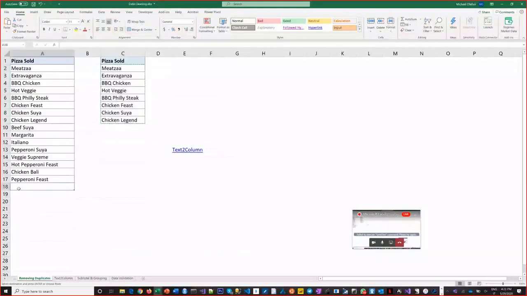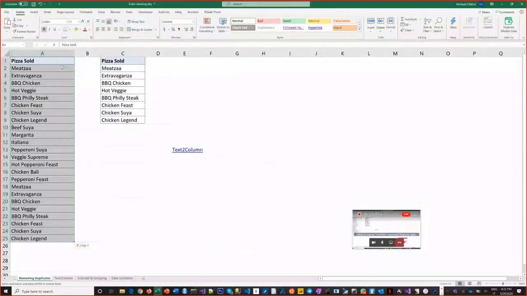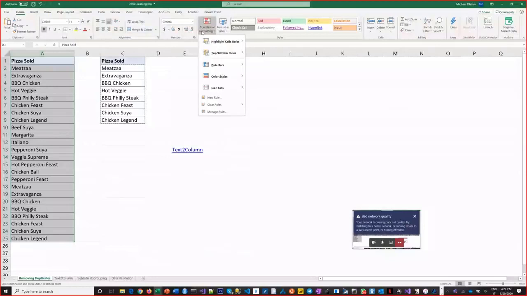There is more than one way in Excel to do this. You could decide that what you want to do is highlight, which is you go to conditional formatting, highlight cell rules, and you say duplicate record, and it highlights the record. In another case, it could be you want to delete out those records. So you go to data, and then you go to remove duplicates, and you go ahead with OK, and boom, the duplicates are gone.